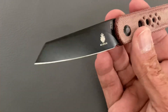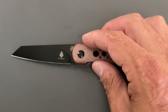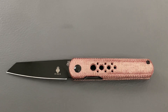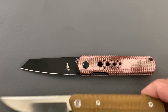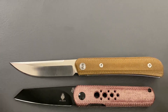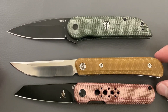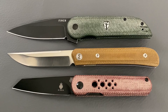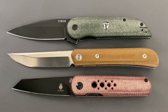Of the three knives, this is my favorite by far. I already liked the Feist — this was my first time trying the reverse tanto version. So glad I tried this one out and it's definitely one I recommend. Let me know what y'all think about these quick reviews. I was going to review them regardless — I'm just super backed up and these deserve a review. This was one way I could get them done. If you have any questions, comments, or concerns please leave them below. Hope everybody's having a wonderful day and I'll see y'all on the next one. Peace.